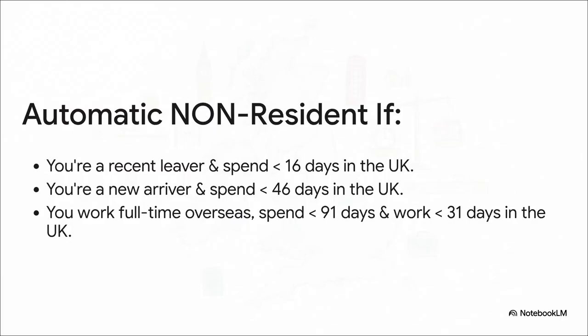All right, first up, the automatic out tests. These are the ways you're definitively not a UK resident. So you're out if you've recently left the UK and you spend fewer than 16 days back here. If you're new to the country, you've got a little more breathing room. Under 46 days keeps you out. And finally, there's a big one for people working abroad full-time. You're also automatically non-resident as long as you keep your total UK days under 91. And this is key, your UK work days under 31.